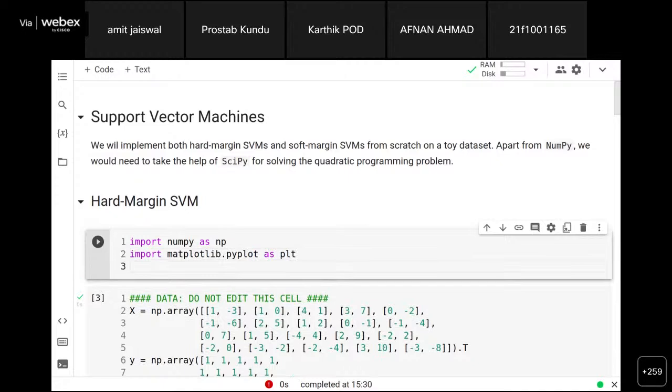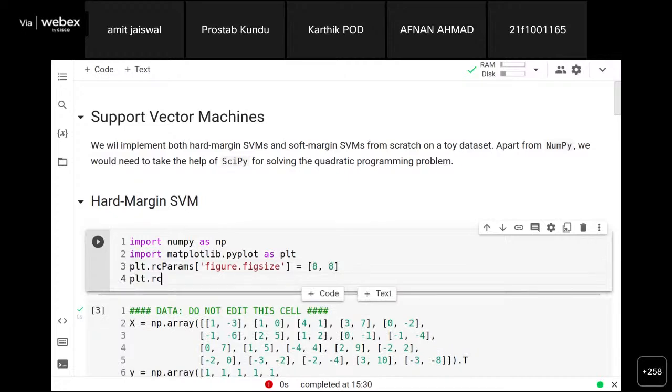So we import matplotlib, and as before, I'm going to set some parameters here. In particular, I want my figure size to be 10 cross 10, or 8 cross 8 maybe is better.